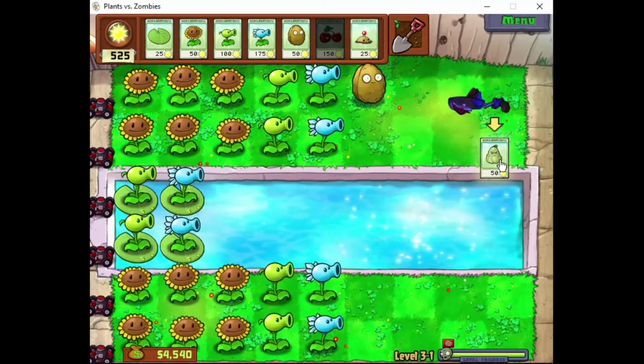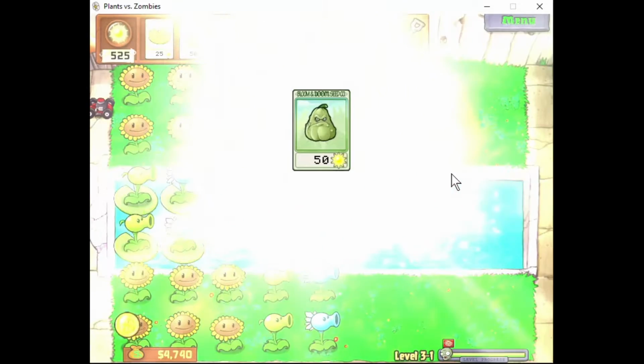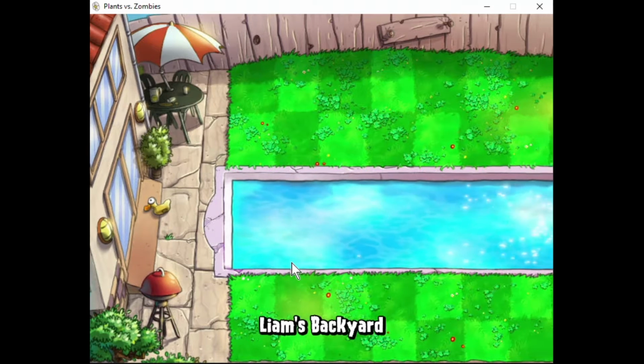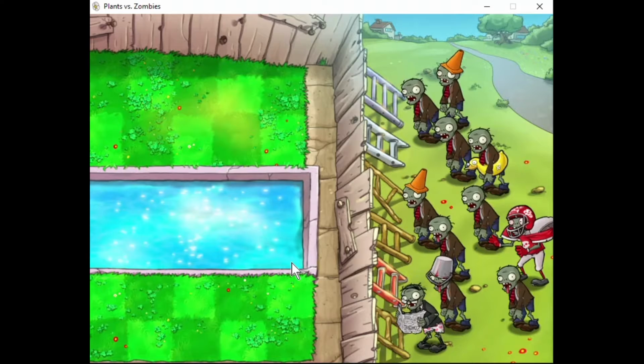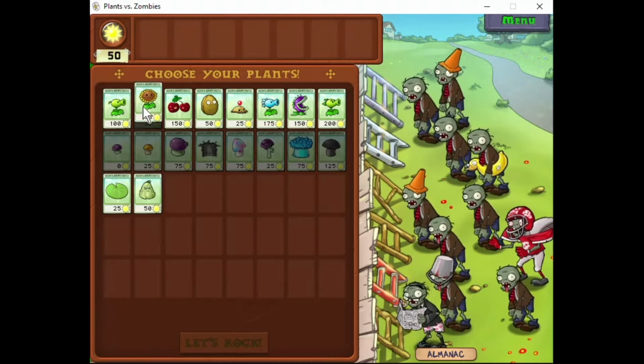But we have a new plant. Now this guy is pretty useful. He's a one-time use, but he does recharge. His name is the Squash. Squash zombies. It's legit that simple. Basically, if you place him next to a zombie, he looks at him and squishes them, and they're instantly dead. So that's basically how he works.